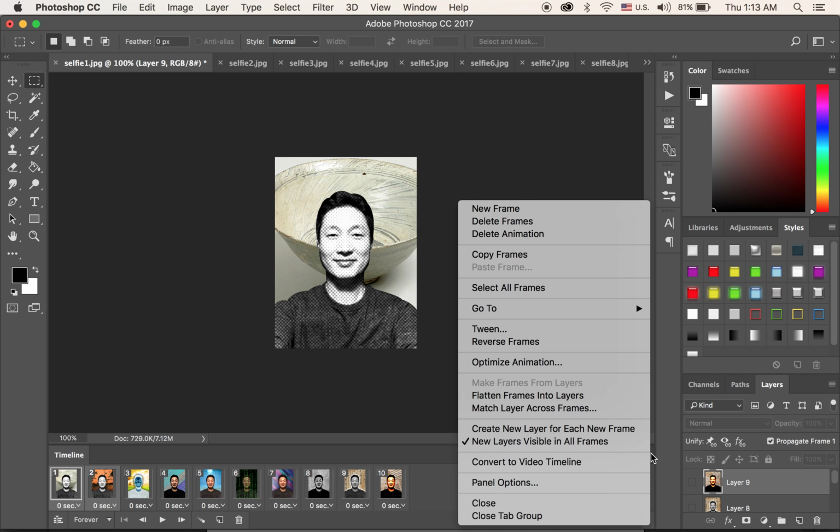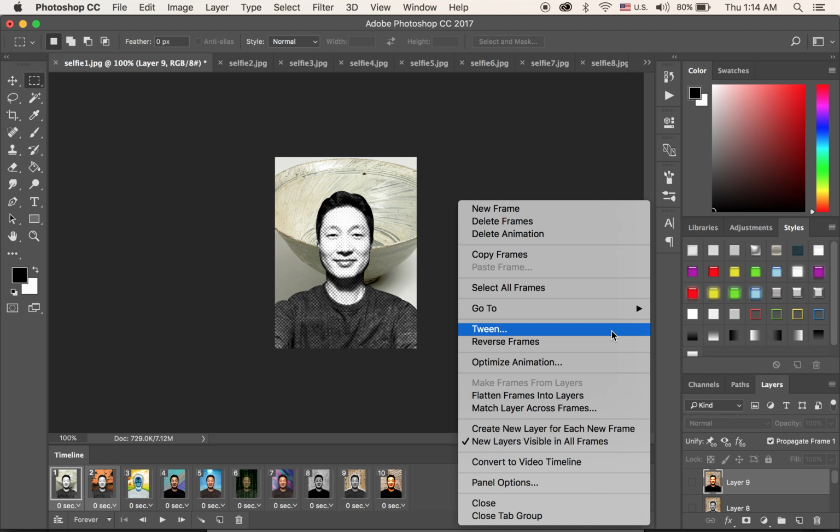and then you may find the option is called tween. Tween is an animation term. This is a real term in any animation program. This is from the word between. So what I'm going to do is highlight frame number 1 and number 2, 2 frames.